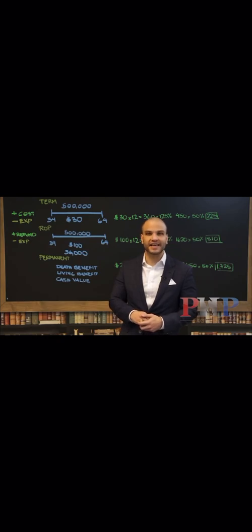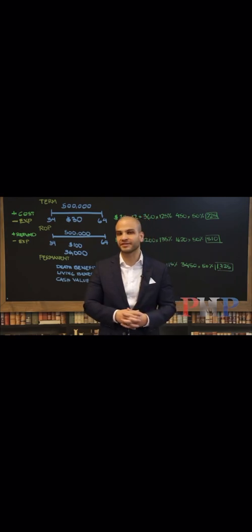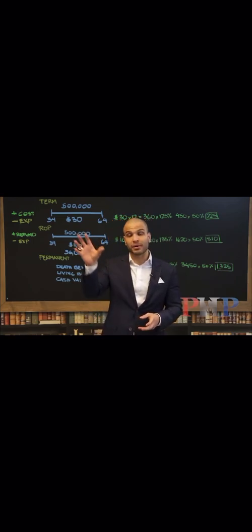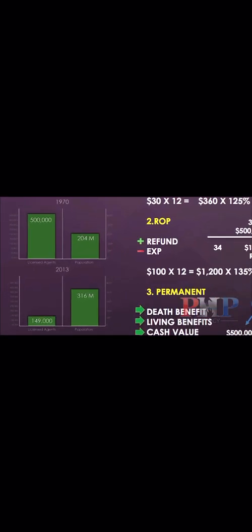With that being said, guys, just to give you a little bit of idea how you start the hustle presentation, after you get to know the person, you're going to explain the supply and demand, of course, how many licensed agents we used to have in 1970 and how many licensed agents we have now. You're going to explain that.